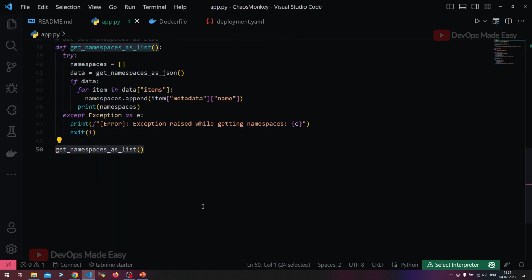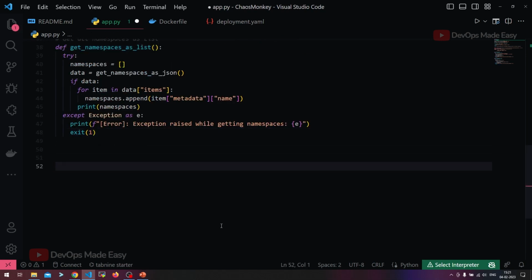So as the initial step, we are going to fail if the requested namespace is not available in the cluster. For this, I'm going to start writing the main function of the Python program, that is if __name__ == "__main__". That is, this program will only run if you run it as the main program. If you try to import this particular file as a module, it won't run.